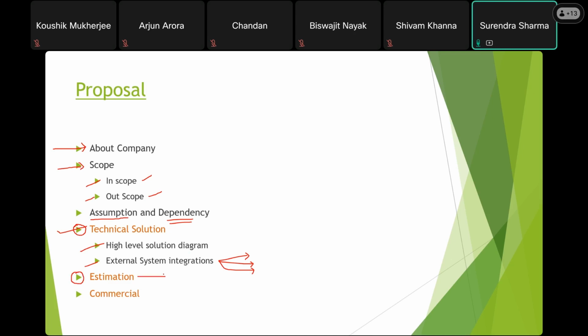So this estimation is important for the client. If your client wants it in 4 months and you are going to deliver this project in 1 year, that is not going to work here. So we also have to check what time frame the client has specified here. And of course the commercial part, that is, overall how much cost is going to be paid by the client to your company for this project. So this red one, yeah, these are the most important for us.